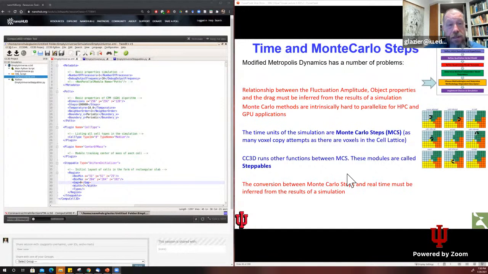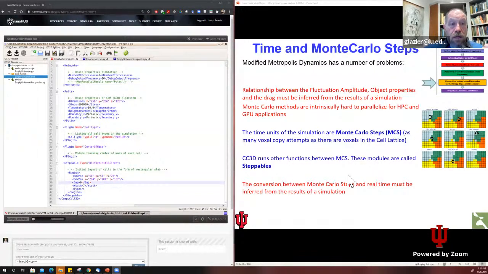Because you do one pixel at a time, one voxel at a time, that sets a time scale for the speed at which things can move. There's a unit called the Monte Carlo step, which is trying to update each site on the lattice once. And that's my fundamental time unit. And just as I can define the spatial coordinate to be anything I want, I can make one voxel correspond to a micron, 5 microns, half a micron.